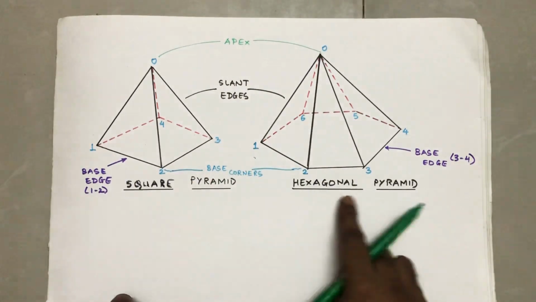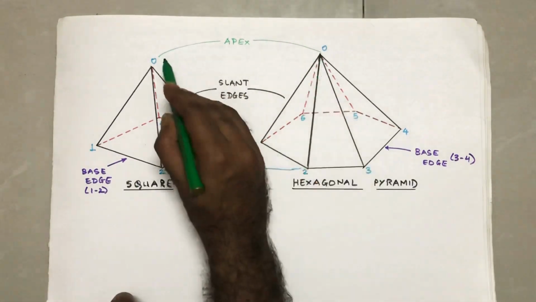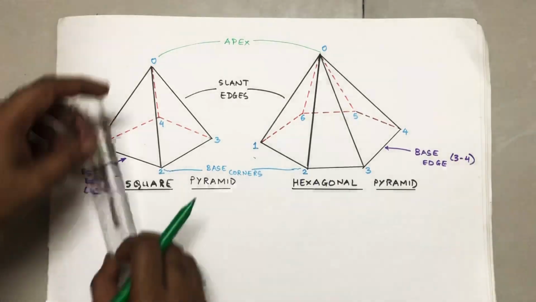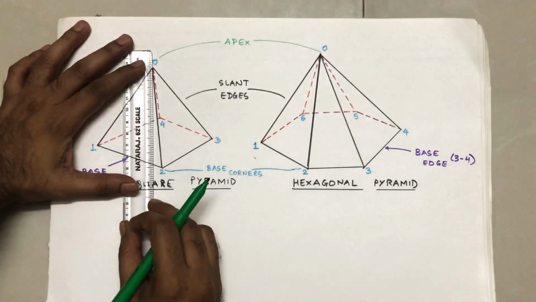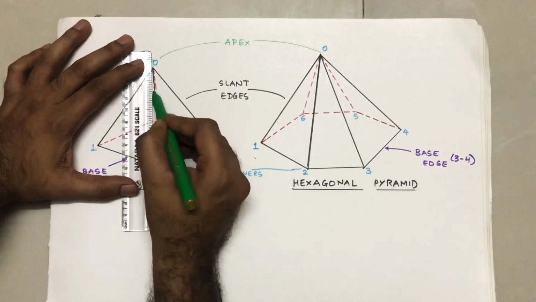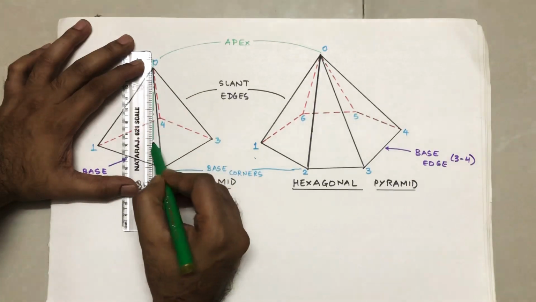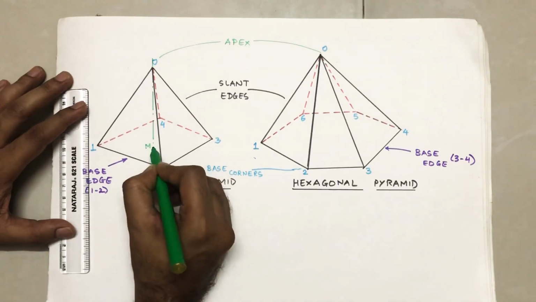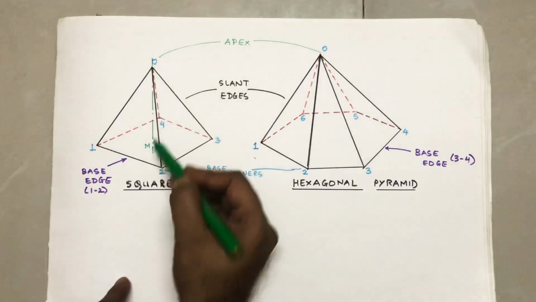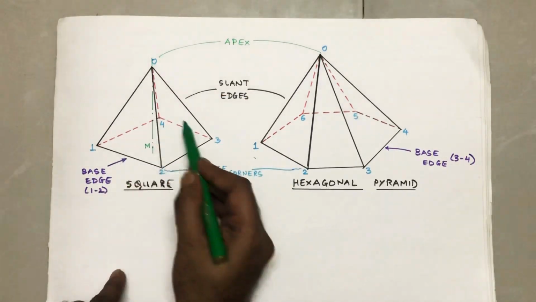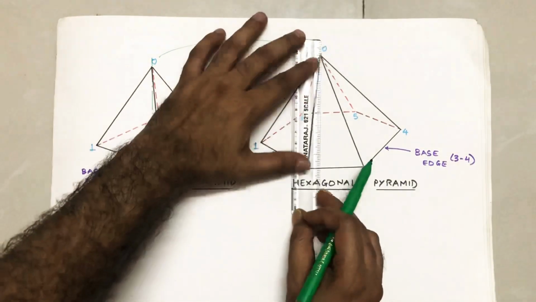Any pyramid is always going to have an apex, right? Now, from this apex, we can draw something called an imaginary axis. This is the axis of the solid. Now please remember, M is a point where the axis, the center line, intersects the base. For example, I'll show it again here.